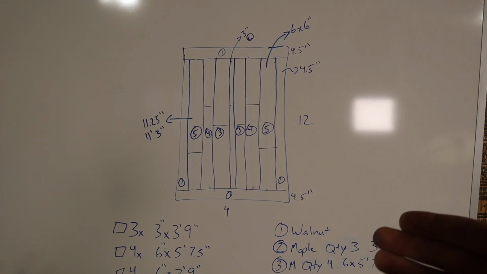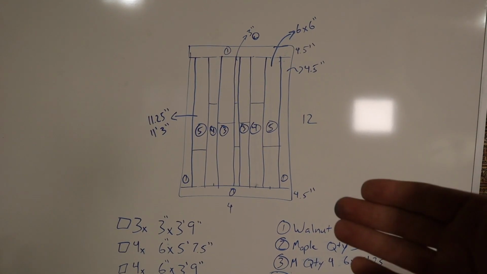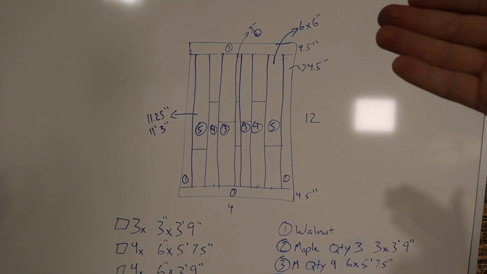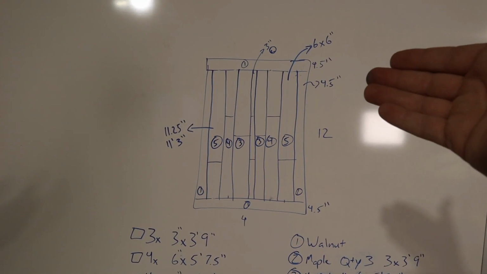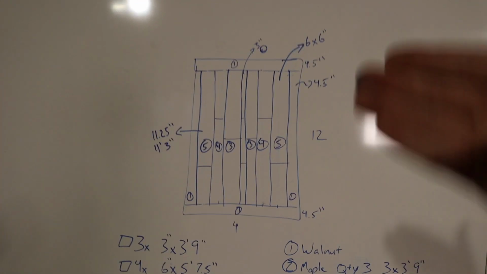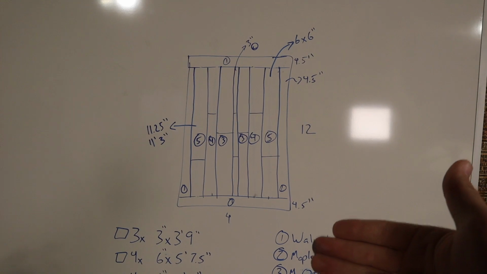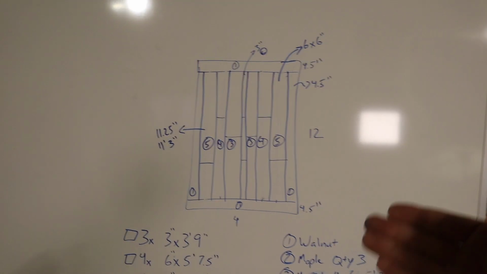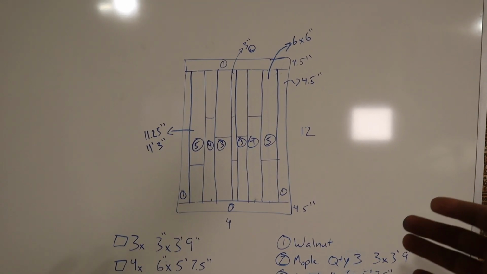So with 4.5 inch strips, I can calculate the board footage that I need for that perimeter. I've got 4.5 inches wide by 4 feet long by 2 inches thick, and then I need to divide that by 12 for one side, multiply that by 2 for the breadboard on the other side, and then do the same calculation for the 2 edges, and that gives me the board footage that I need for the walnut.